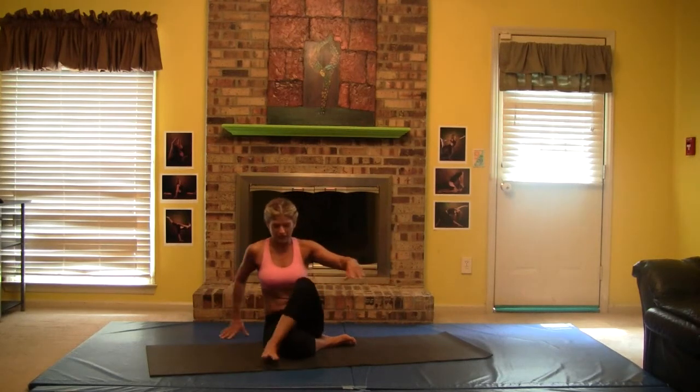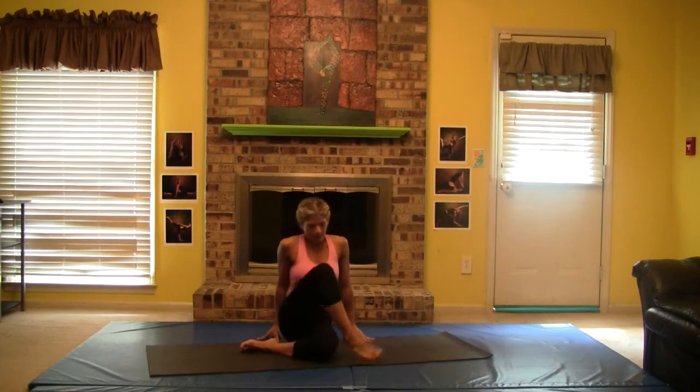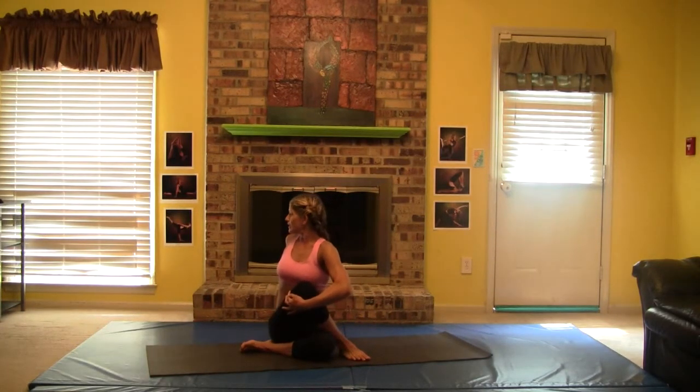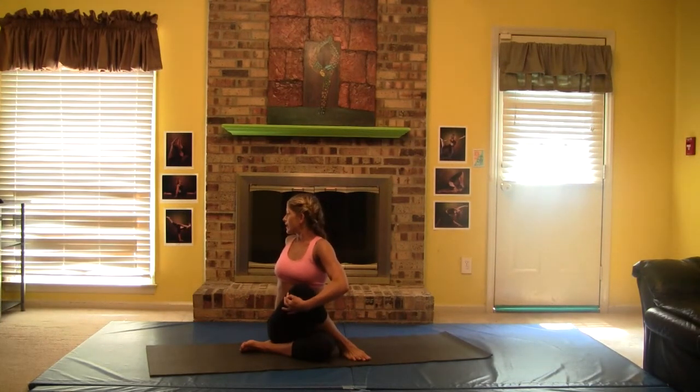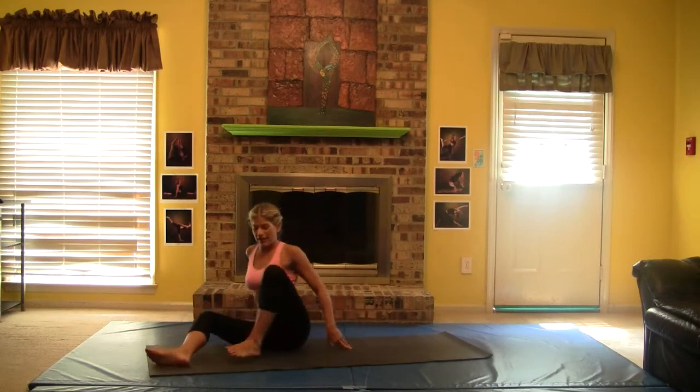And then just switching sides. So its left heel is right outside the right hip. Bring the right foot up and over. Lift up and twist back. Deep breath in. Exhale out. Deep breath inhale. Exhale it out. Inhale back to center. And now we're going to go down to some abs.